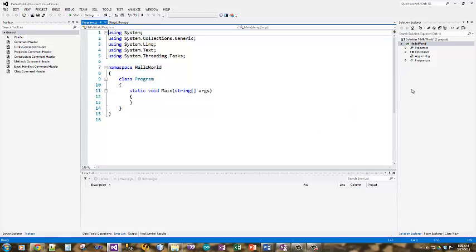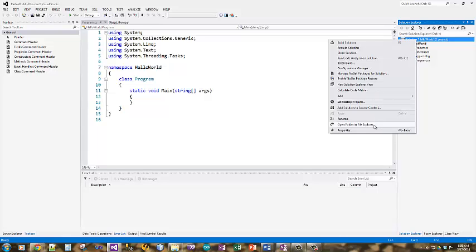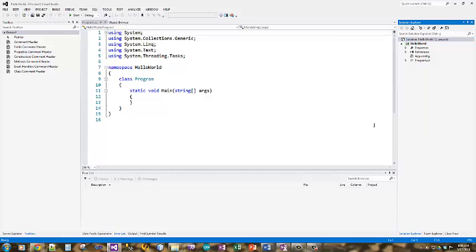When we create our initial project, Visual Studio will create a folder for us in our solution. We can see where this folder occurs by right-clicking on our solution and choosing open folder in File Explorer.